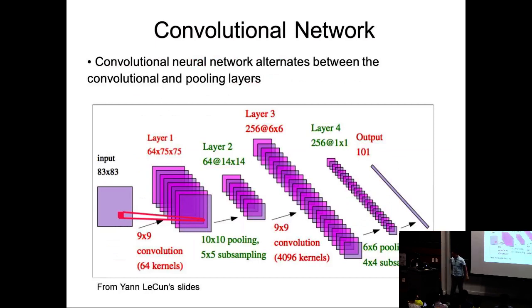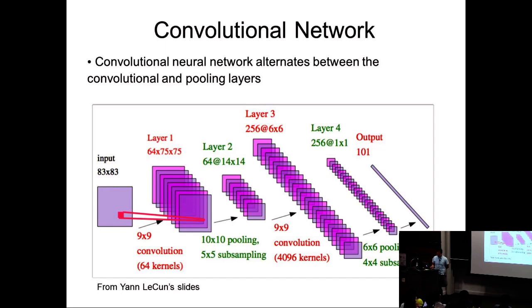So this is the architecture of what the convolutional networks would look like. You alternate between convolutional layers and pooling layers, right? So let's say you have an image, and you have 9 by 9 convolutions. Sometimes these are called feature maps or kernels. In the 90s, they were called kernels. Today, I guess they're called feature maps. So you create this layer 1 of convolutions, and then there are 64 feature maps that you're creating, right? And then you're doing pooling, so you're reducing the resolution.